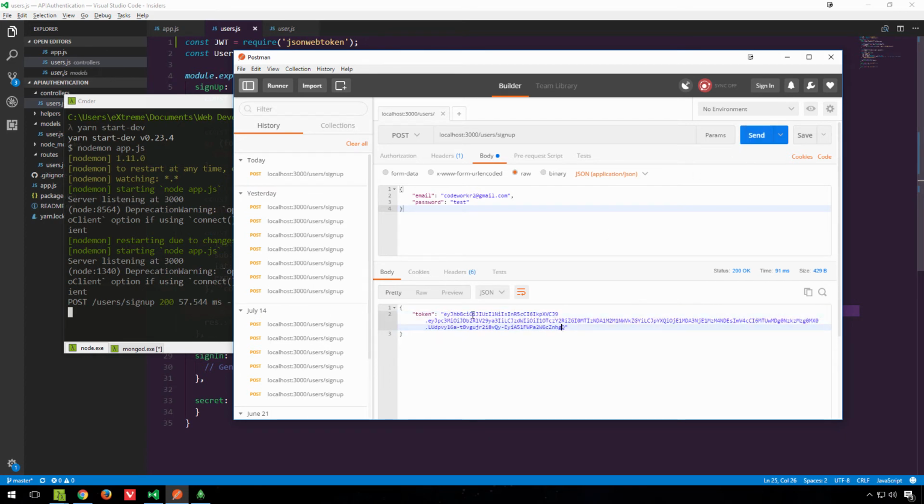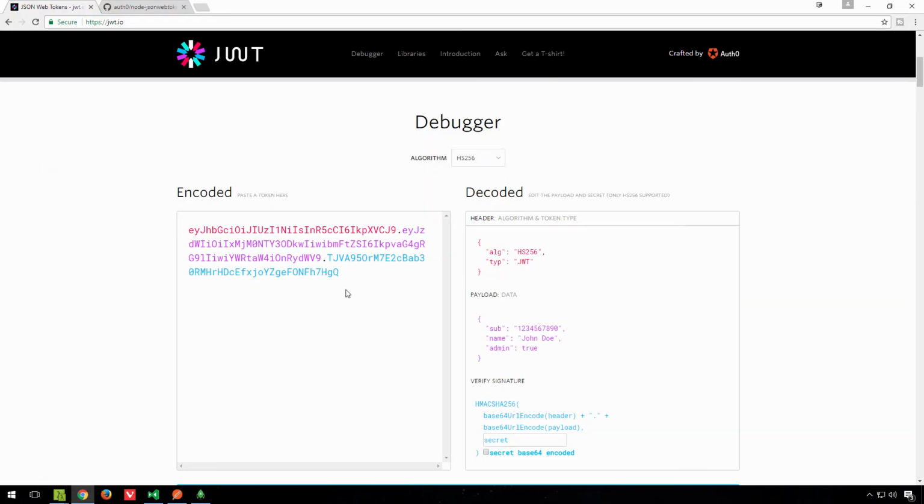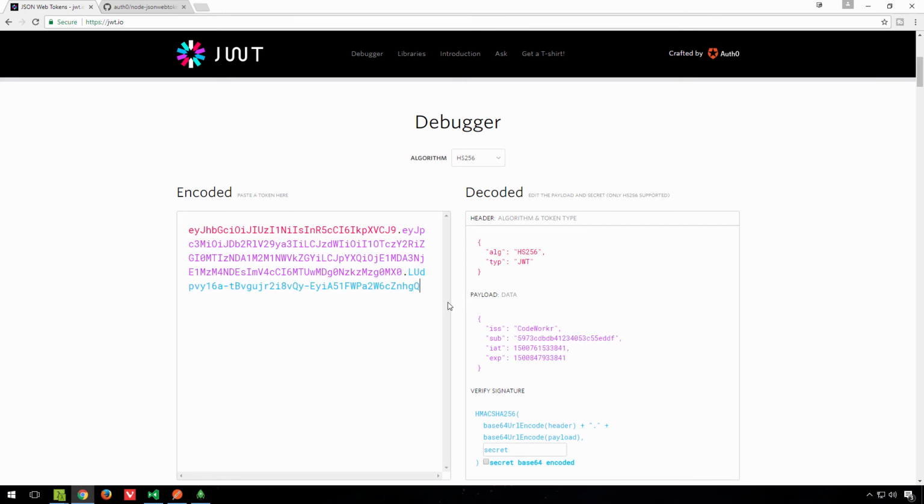As you can see, it has 3 different parts. So this is one part over here, the second part over here, and the third part over here, just as we've been able to see on that JSON Web Token site. Now one really cool thing that I can show you is if I copy this token, and I come to this site and replace their token with our token, you can see that we have pretty much the same thing, but we have our own data in the payload section. And as you can see, we didn't need to mess with the header and the signature, but we only needed to focus on this payload section.